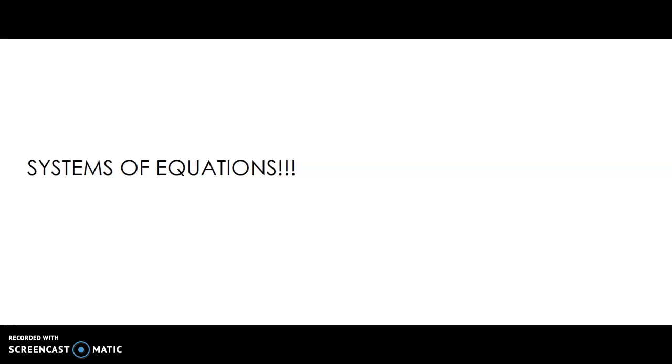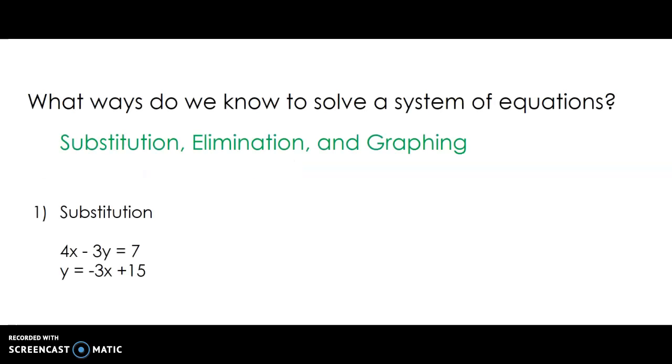We already had a discussion as a part of our Do Now as to what even is a system of equations. My next question for you is, how many ways do we know to solve a system of equations? I'm sure most of you are able to remember that, yes, we know 3 different ways to solve systems of equations. And hopefully a few of you are even able to remember one or more of these methods of solving. You can see on my screen in green that the 3 methods we know are substitution, elimination, and graphing. Let's go ahead and do some examples.